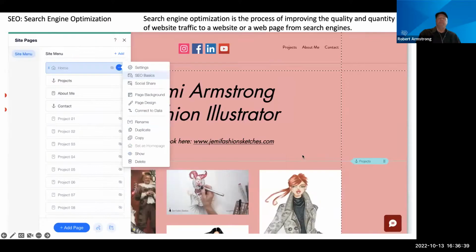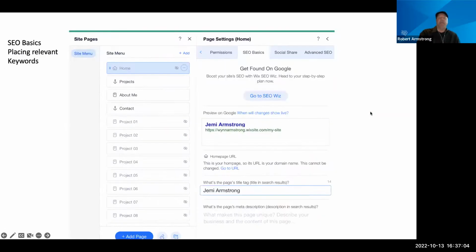So I had mentioned SEO basics, and what Wix offers, and most of these companies offer, is search engine optimization, meaning that you can change what's in the title at the top of your web page for search engines, so the web traffic to a website, meaning that the bots can find it. There are a couple of different things you can do to help increase that. One of them is to add the page title. So if somebody types this in, then this will show up faster in the results because it's in the title. That's some of the things that the bot looks for.